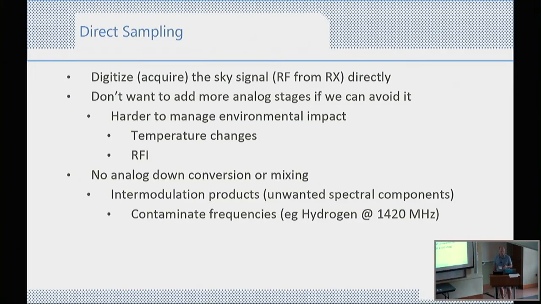So if you're doing spectral imaging and you're interested, like in MeerKAT's case, in the hydrogen atom's resonant frequency at 1420 megahertz, it would be most unfortunate if you get RFI or intermodulation products ending up in the bin that is on that frequency that you're trying to observe.